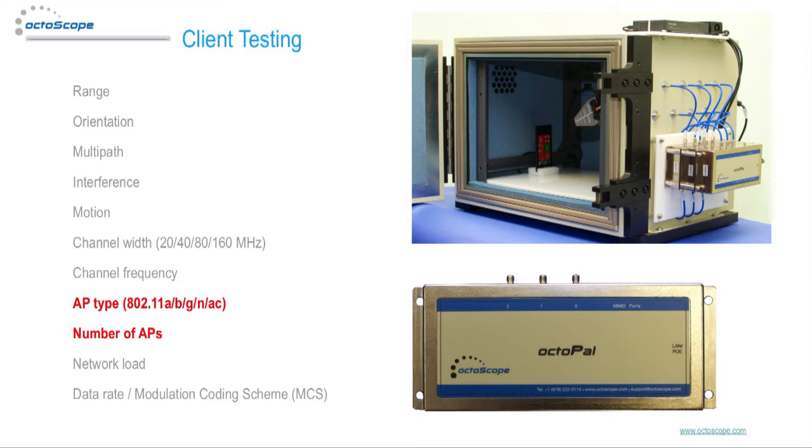When testing a client device, you need one or more access point partner or golden devices to form a test network. For this, you can use real APs, or you can use the Octoscope Octopal golden partner device that can emulate any type of AP. Octopal is a key element in a small benchtop testbed. It is fully isolated and can be mounted on the side of the octoBox along with other building blocks such as Quad 10 and iGen.